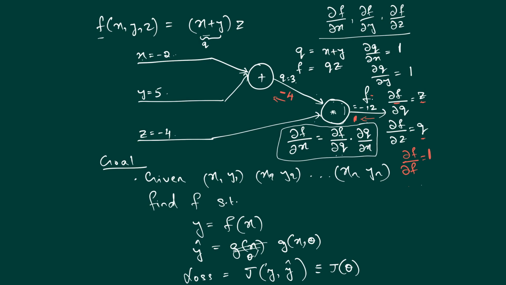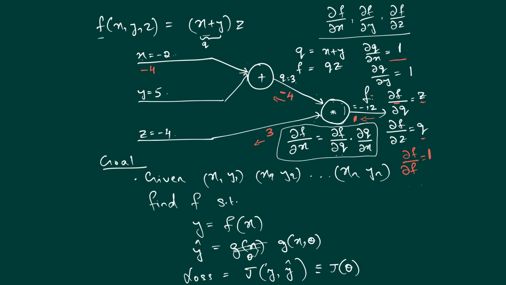So this is 3, and this is the gradient going in this direction. Now let's look at the x branch out here. Out here we have the local gradient, which is del q by del x. We already calculated that to be 1, right? And then we have this minus 4 flowing in, so that's going to be 1 multiplied by minus 4, and that's going to be the gradient out here. And since it's a direct connection, we have minus 4.